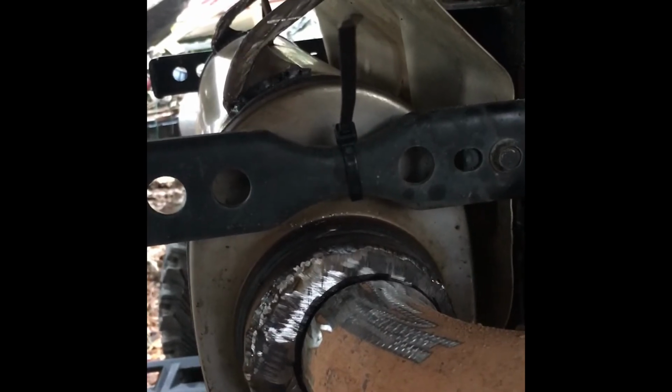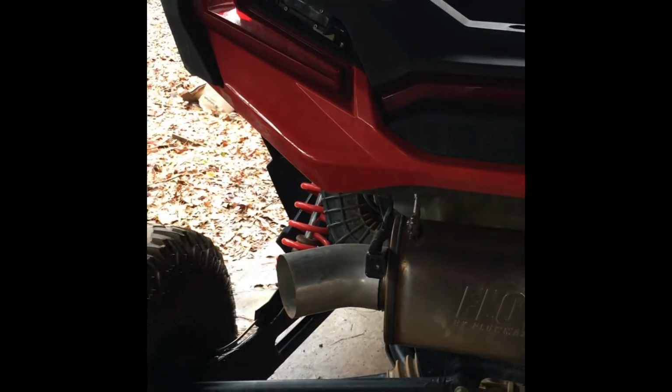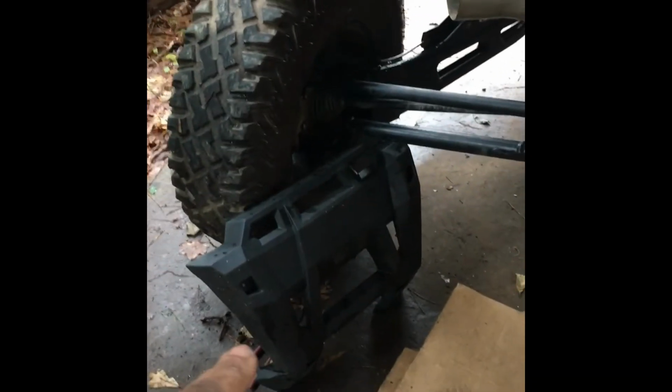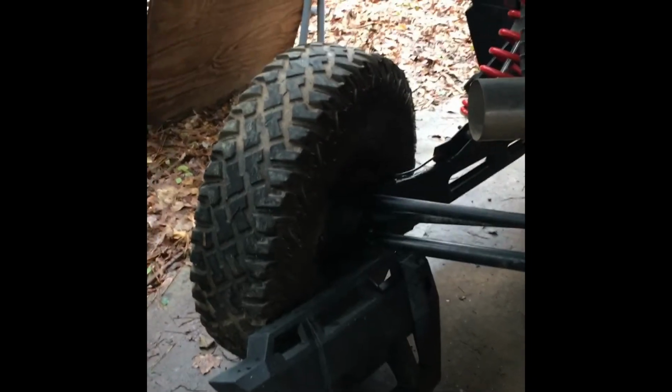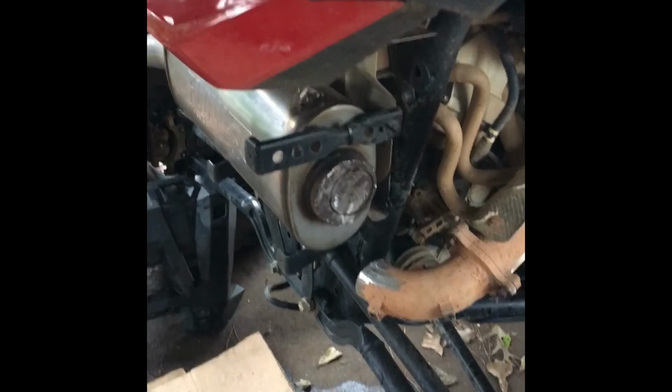So now I'm gonna take this over to the plasma cutter, cut a hole in it, come back, spot weld it, and then I'm gonna unbolt right here, get it off the machine and weld it on up, and that should be pretty much it. Might take another inch off this 45, 4 inch, and then that's gonna be pretty much it for this exhaust. And you can also bolt the factory cover on it if you don't like the way that looks back there. So let me hop this thing on over to the plasma cutter and get this hole cut open so I can get it welded up.